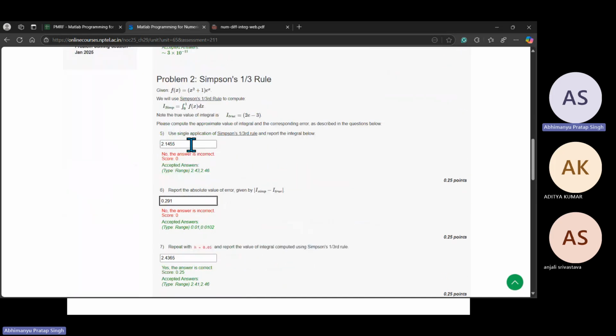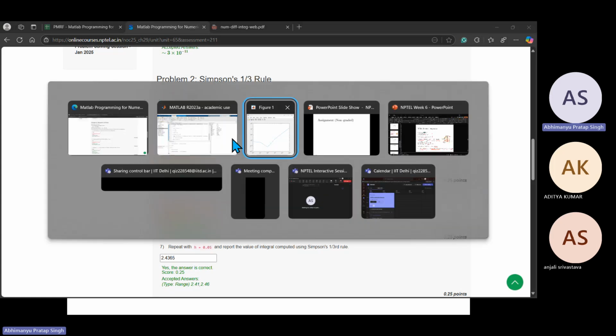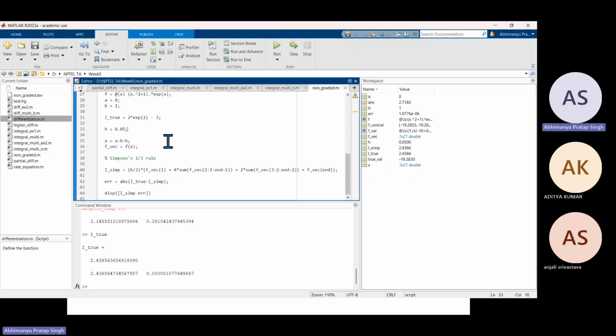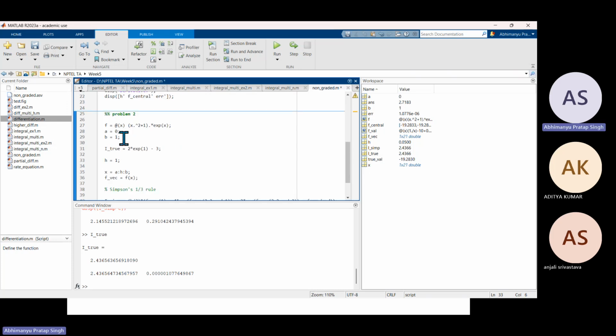Why is this not correct? Use the single application and report the integral. What did we do wrong? The others are correct. Which is equal to 1.